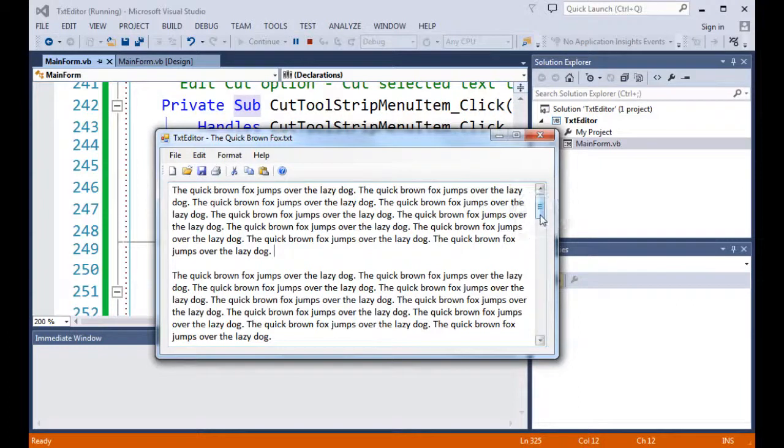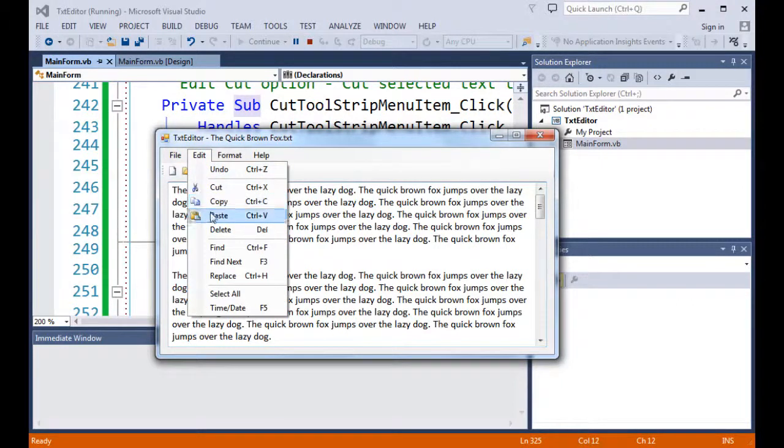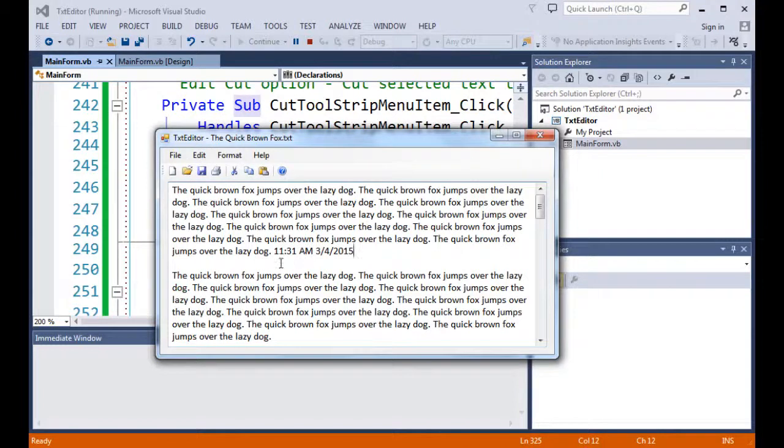Now let's take a look at inserting, I'll just do it where I'm at, inserting the time and date. So I'll hit that. And there comes in our time and date that I'm doing this at this point in time. And this is good for a log file. I might insert the time and date, put a dash in, and then make some comments of things I'm doing at that particular point in time. Let me go back and highlight that. Let me hit edit and delete.